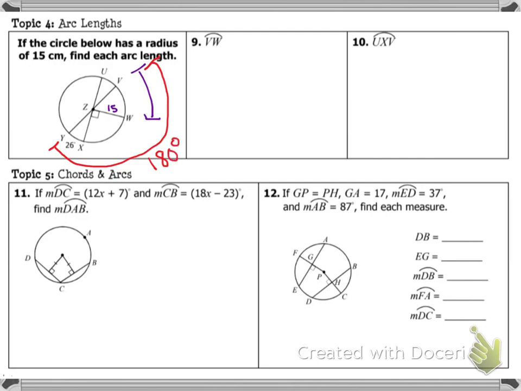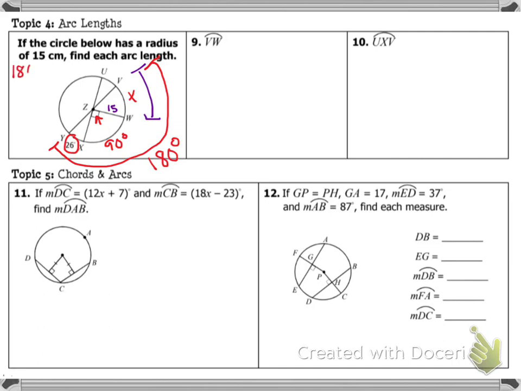I want to know just that leftover part though. The first section is 26 degrees. Since there's a right angle labeled, this is 90 degrees. And then V to W would be the rest of the length there. I get it. We're trying to find the length, but I need to know how many degrees we are accounting for of the entire 360 before I can use that to find the actual length rather than just the measure, which tells me how many degrees there are.